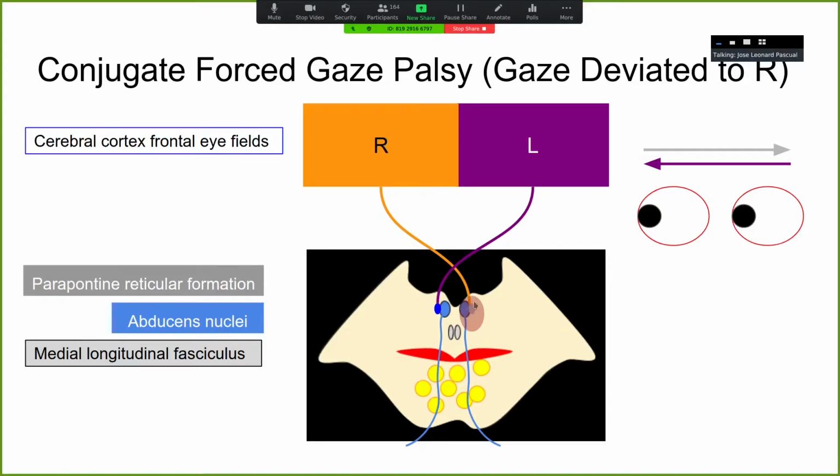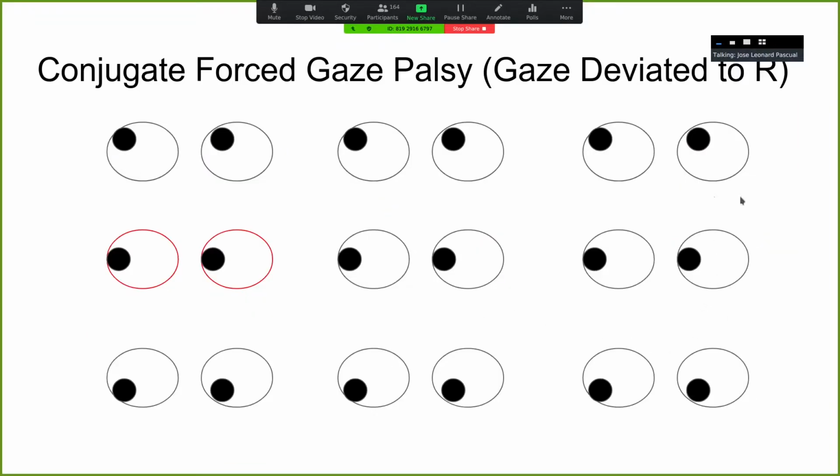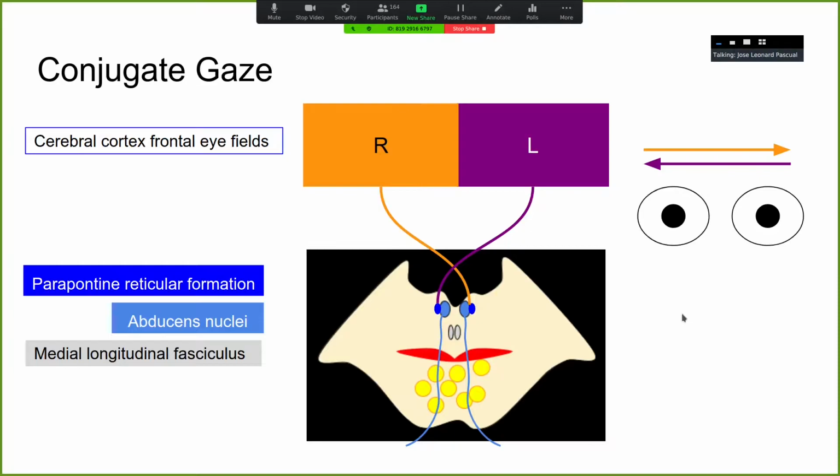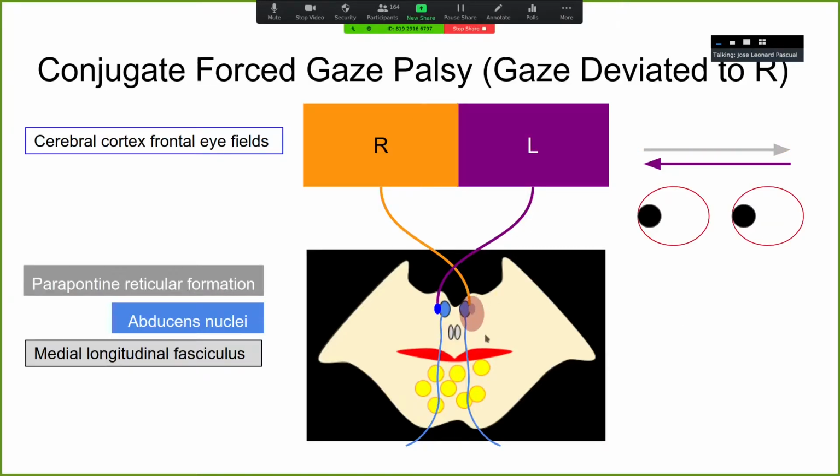If it is a gaze problem from the PPRF within the brainstem, it means that left gaze never could be initiated. So there's no gaze at all to the left side. The patient could not do it because of a problem here in the PPRF of their abducens on that left side. So what happens here, this time, the eyes look away from the side of the lesion. Here on the left, the eyes are now forced to look to the right in a pontine gaze lesion.